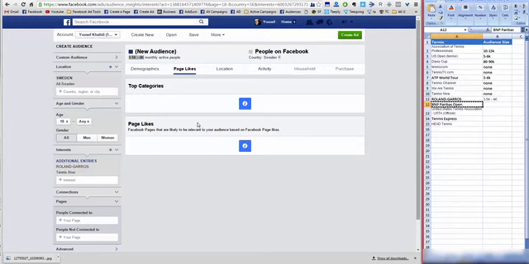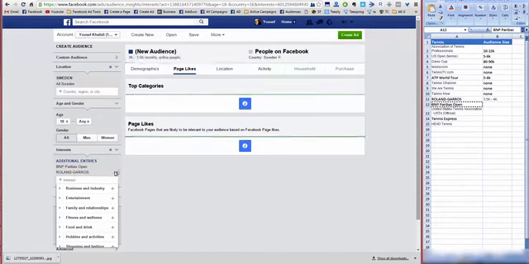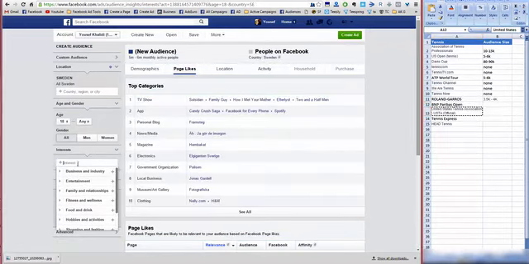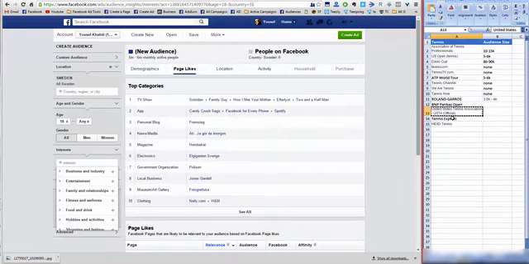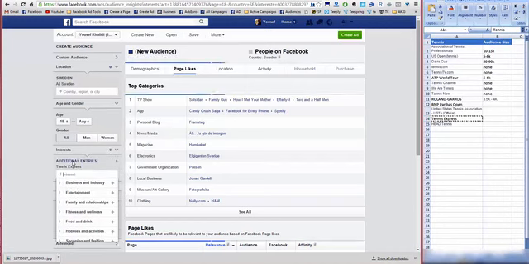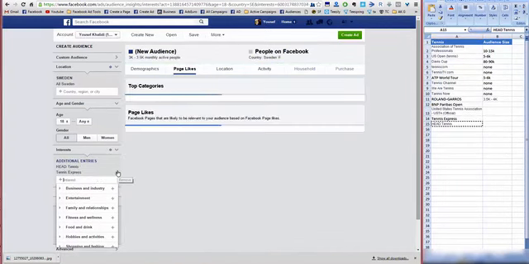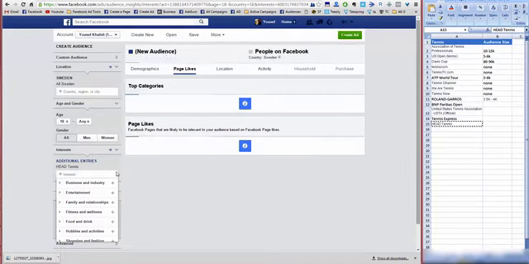BNP. No. Let's try this one. No. And this one, I'm sure that we wouldn't find it. Oh, really? Which one was that? Head tennis? Okay.